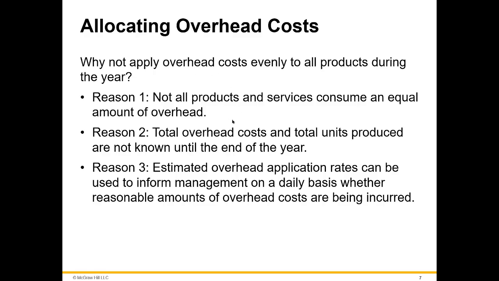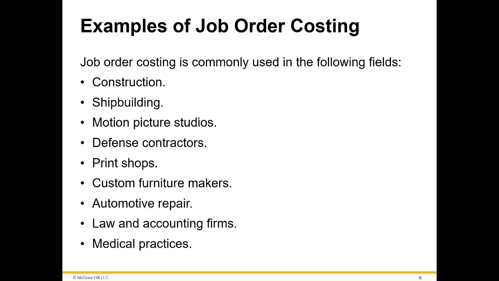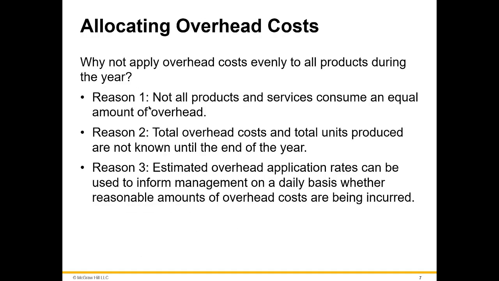And so, first of all, we note that why not apply overhead costs evenly to all products? Well, because each of these products and services are different, right? If you look through these are all very different. One construction job might be build a whole power plant or a nuclear power station, and the other one might be building a ship, and they're just going to be so different. So it doesn't make sense to charge them all the same amount.